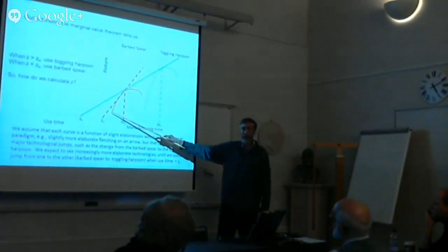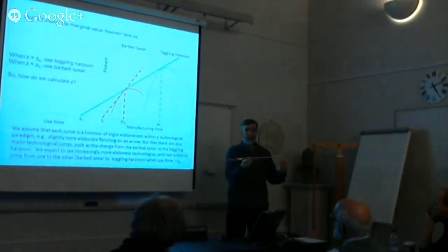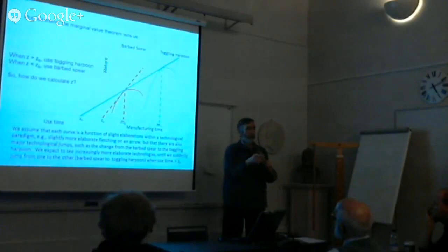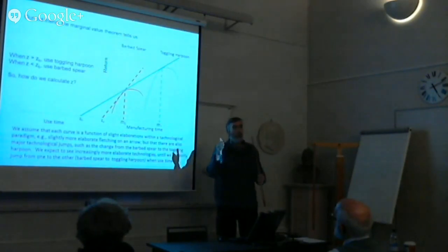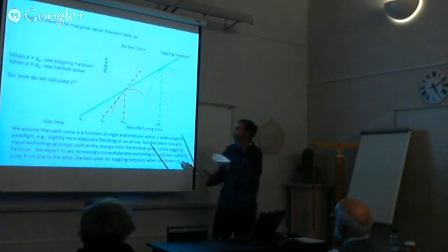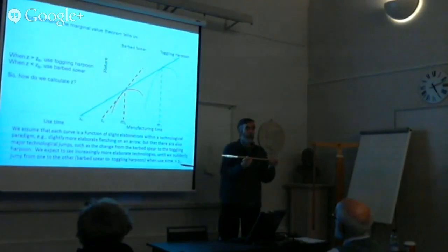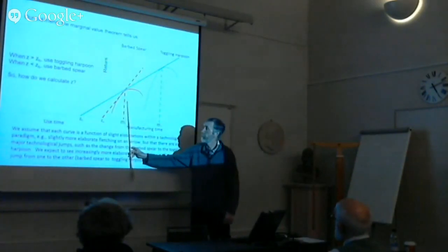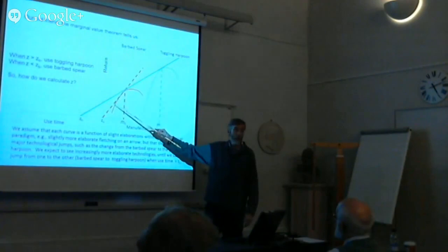We can sort of think of a technology as being like foraging in a patch, in that we can take a basic technology like our barbed spear, and we can add a few additional things to it. We can put a little more effort into its manufacture. For example, I could start out with just a sharp stick. And then maybe I can put one barb on it. I could add a second barb or a third barb. Maybe I want to add a little weight onto it so it goes into the water with a little more force. I can invest a little bit more time in its manufacture. And I would expect that the return from my effort is going to go up.